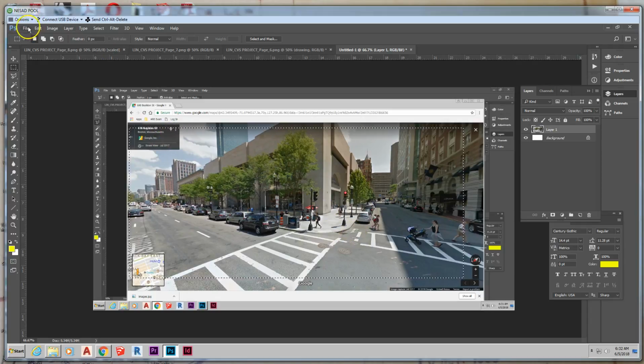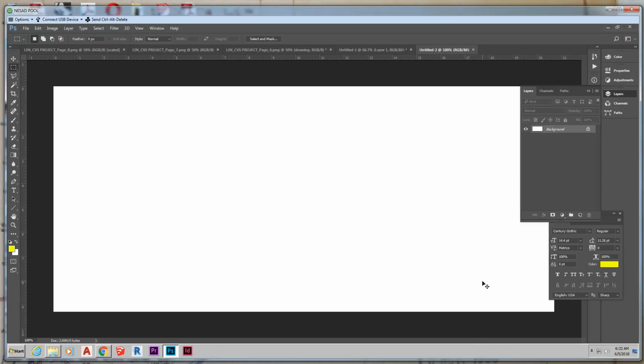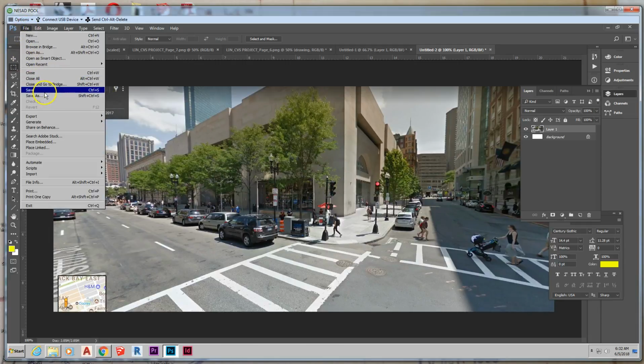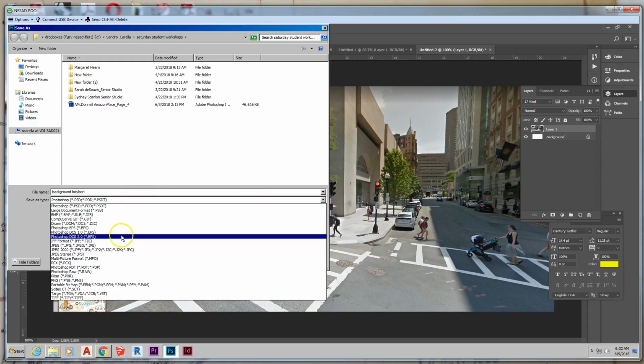Copy, File New, paste. So save as, let's save as background Boylston, save it as a JPEG.